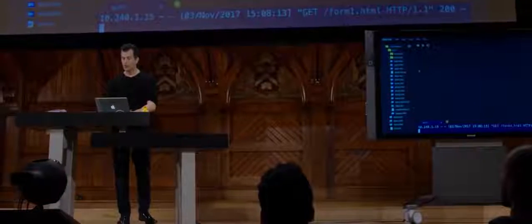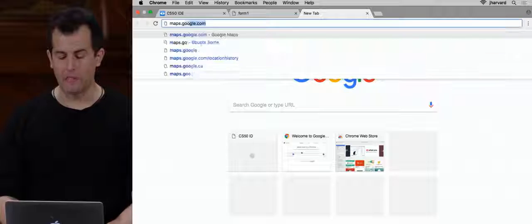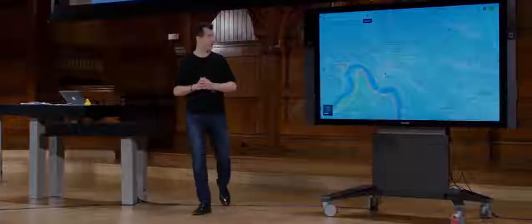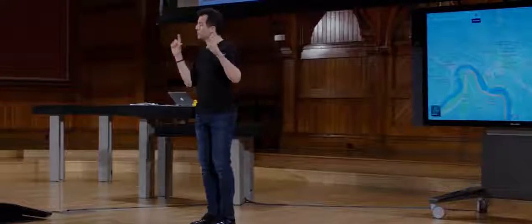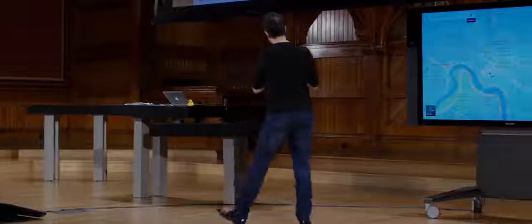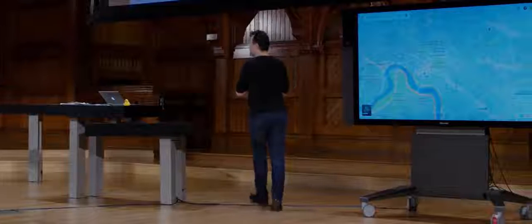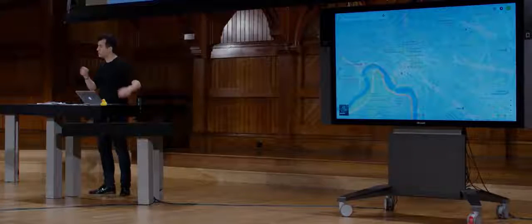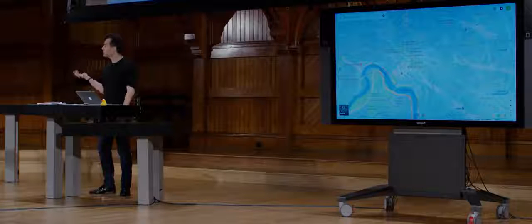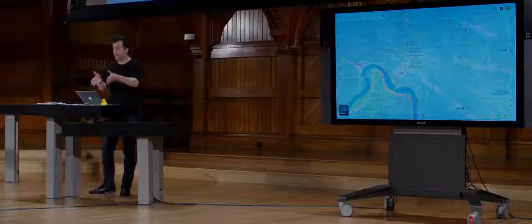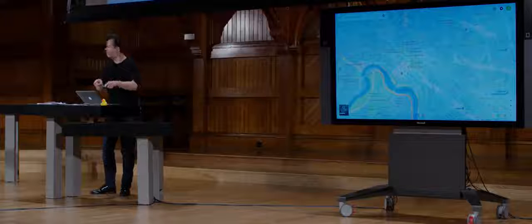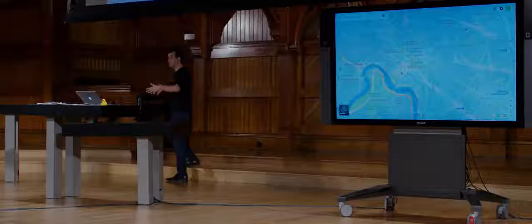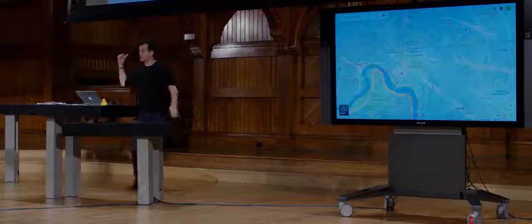It turns out that when you do visit websites like maps.google.com, this is not the whole world. At the moment, it figured out that I'm in Cambridge, and it's showing me just a little snippet of Cambridge. And Google also, even though I'm only looking at Cambridge, did not proactively download pictures of the rest of the world and store them in my browser's memory. Right? That'd be pretty stupid, because I rarely need to go very far away from where I am. And even so, if I want to go to like New Haven, I don't really need all of the cities and towns between me and New Haven to be in my browser. We can just jump straight there.